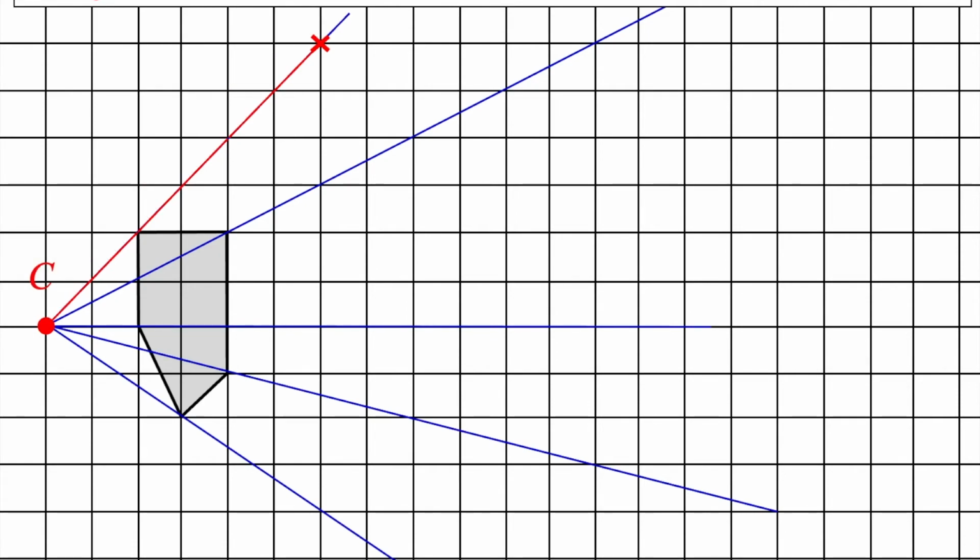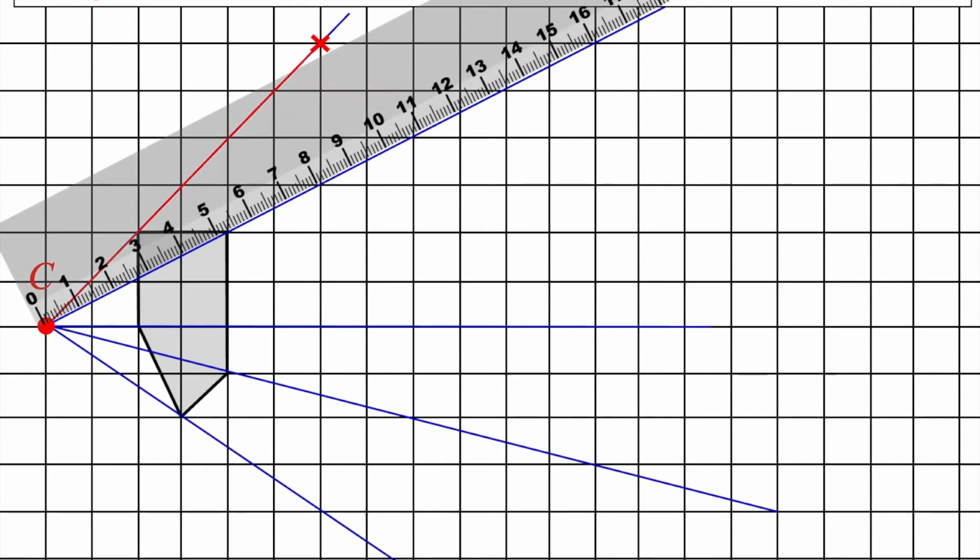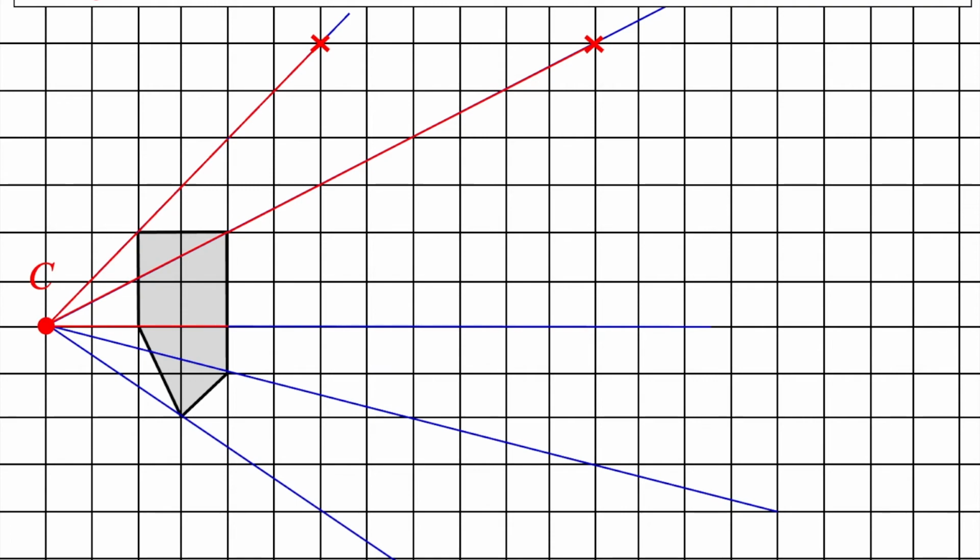Then you do the same thing for the rest of your ray lines and vertices. You measure the distance from the center of enlargement to the first point, and then follow what the scale factor is by measuring 3 times now. That distance, that's 1, 2, and 3. That's your next point. And then you do the same thing for that one. The distance from there to there, you measure that, that's 1, that's 2, that's 3. You measure along the ray lines.